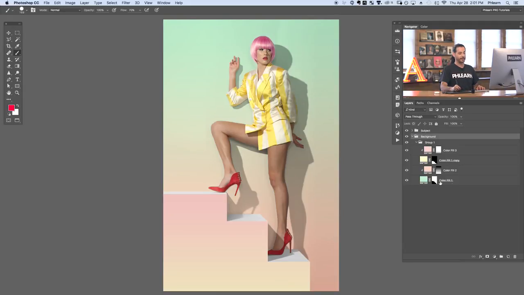Now, our background is basically a bunch of color fill adjustment layers. We're going to start off here with our first color fill layer, this nice green color. We have a layer mask that's telling it to not be visible here where our stairs are. And then we have another color fill layer with a gradient going from the bottom to the top. That's clipped to this layer, making it only visible where the green layer is visible.